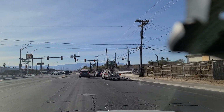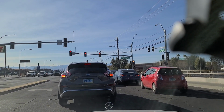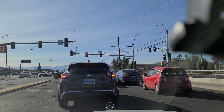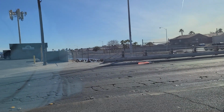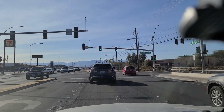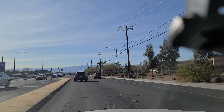Come up here to Sloan Lane. We've done quite a few videos of our time up and down Sloan. Feel free to check those out in our video library. And we had some rain here over a week ago now, about 9 days ago. Sitting here in front of one of the washes, and I don't know if it's going to come out in the video, but there's water down in the wash there. I don't think it would take it this long to get out into the wash, so I'm not sure where that water's coming from. Probably not the kind of stuff you want to drink or put into your body, that's for sure.